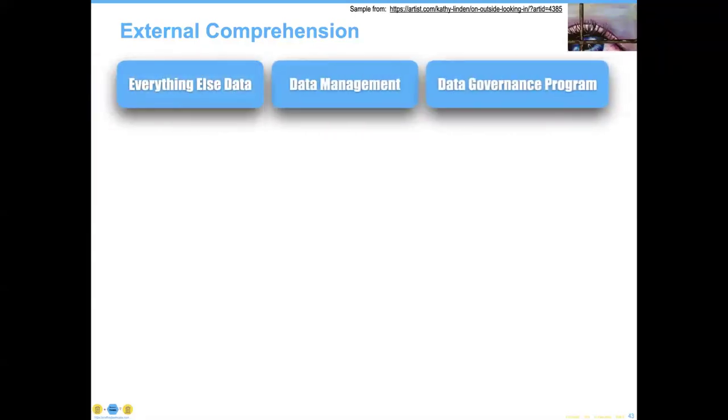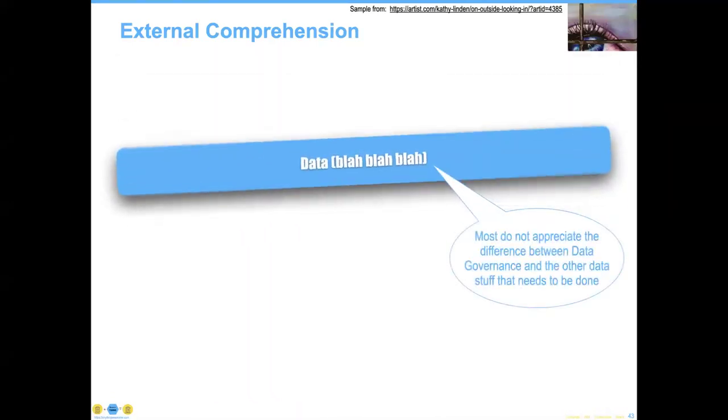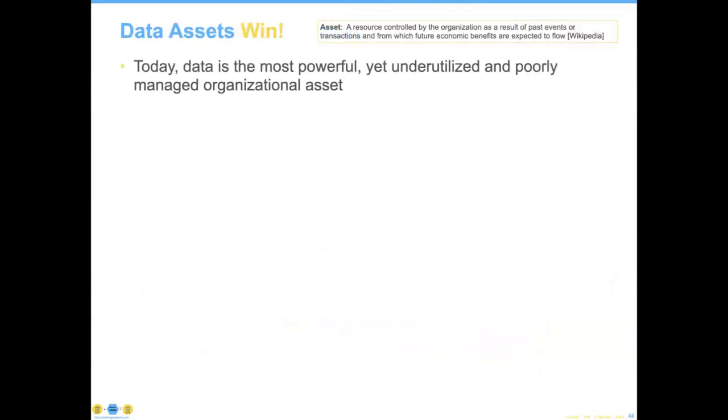The key is most people understand there's some data stuff in there, and they might have gotten that there's data management and data governance. But typically, if you try to explain to them all of this, this is what you get. So stop trying. Instead, just talk about your data program in general. It'll make all the conversations easier, and all they have to think of is it's part of the data stuff that they do over there.